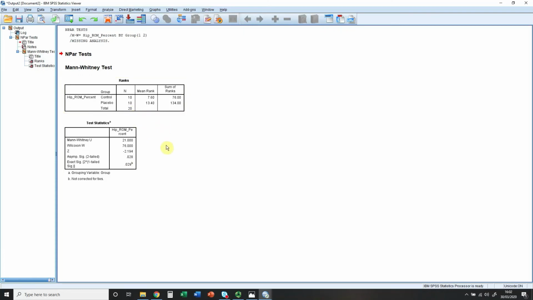So, in summary, if you want to complete a Mann Whitney U test within SPSS, you first of all need to consider how many groups you have, because that will dictate which way you would use the software to get to those particular tests. You would then need to consider your sample size in terms of which statistical values you would report. I hope this helps in terms of using SPSS to calculate a Mann Whitney U test.